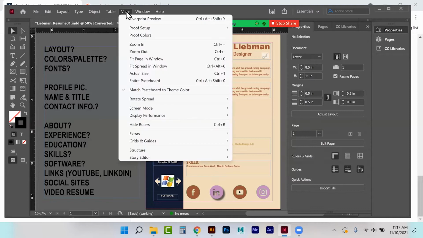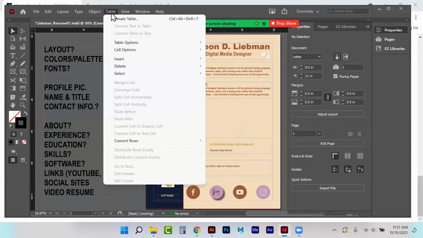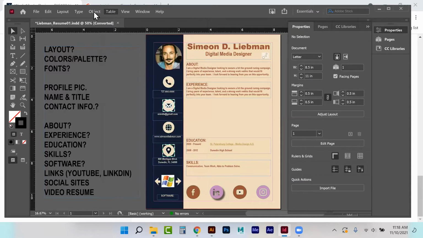So up along the top here, we've got our window settings. We have our view settings. These are things like your zoom in, zoom outs, your proofread capabilities. All this is there. We can create tables. We're probably not going to create any tables for this particular project, but you can imagine if you've seen online forms, whether you're on Amazon or ordering from a website, even ordering a pizza, they create tables there that allow you to choose how many of something you want to buy or order, putting in your subtotal, your cost and everything. Again, it's something that you can build here inside of InDesign.